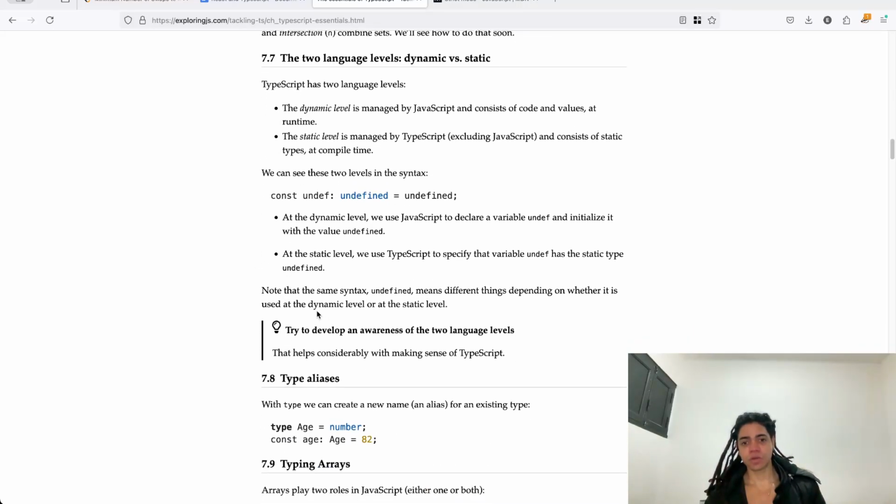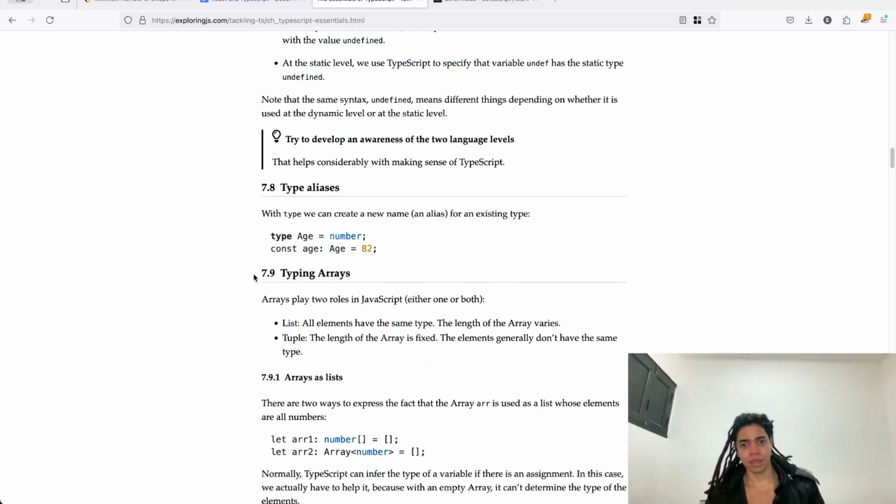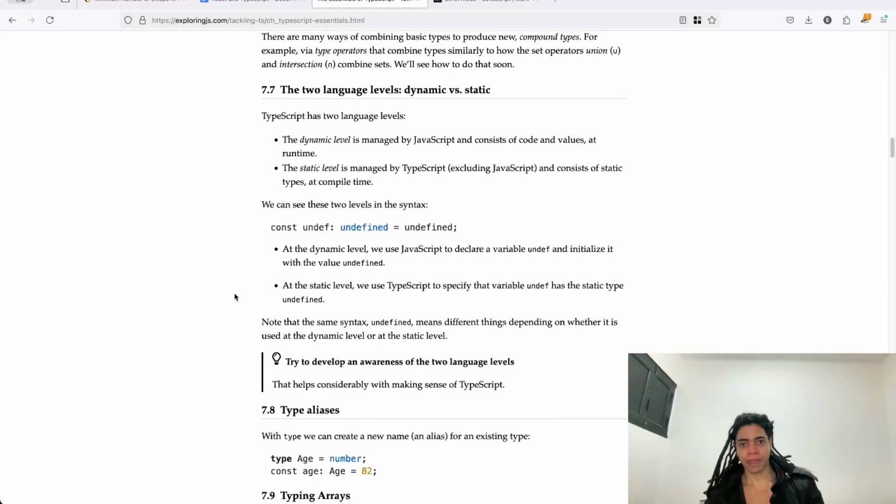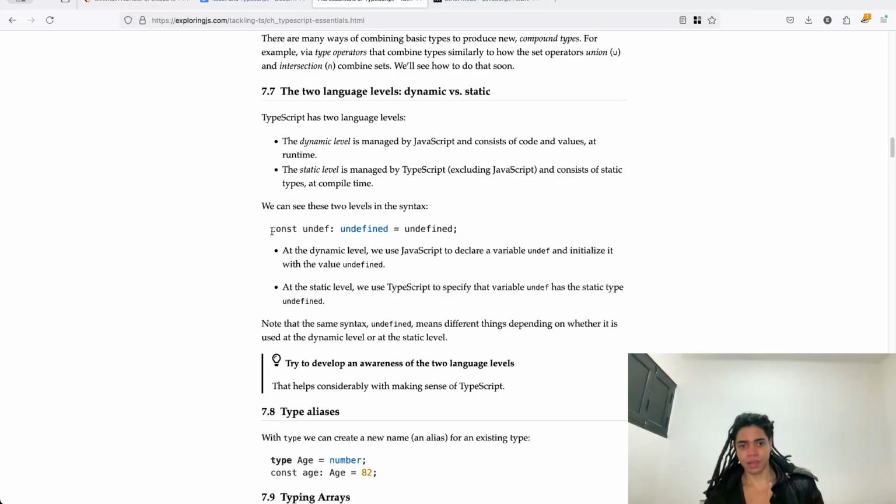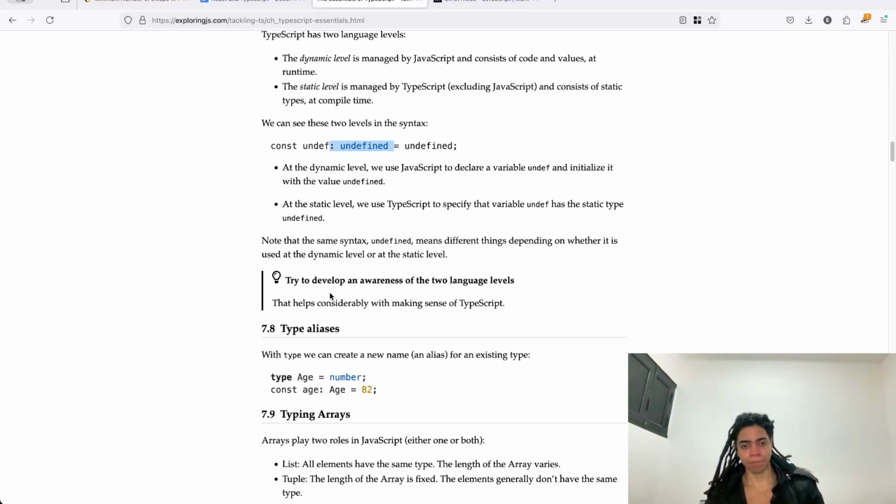So try to develop an awareness of the two language levels here. The dynamic level is when you assign the value, and the static level is when you put the annotation.